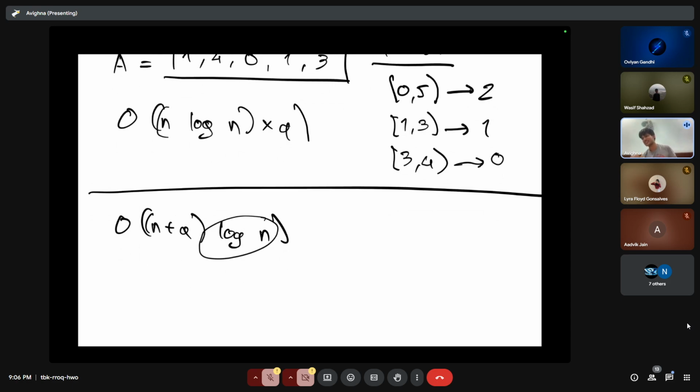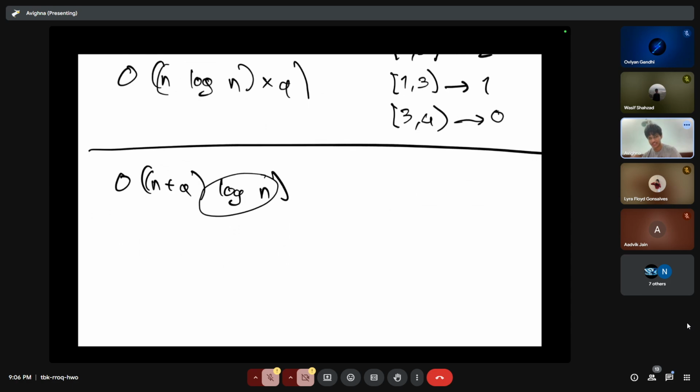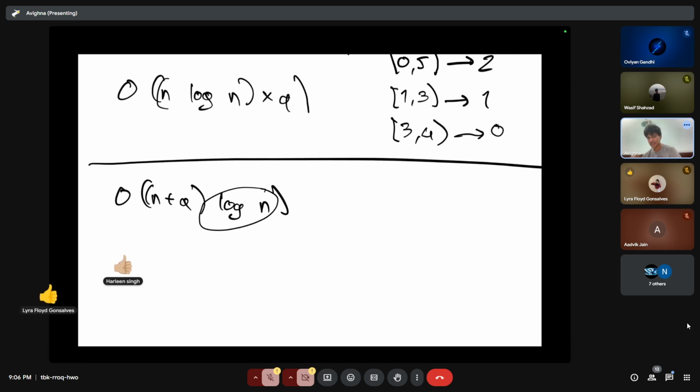There's like three things I can think of that would involve log n. Number one is some kind of bitwise tricks. Number two is divide and conquer, and number three is binary search. I don't think there's really anything else that would make the time complexity have a log n in it. Does that make sense? Okay, I'm just going to assume that you guys agree with the sentiment.